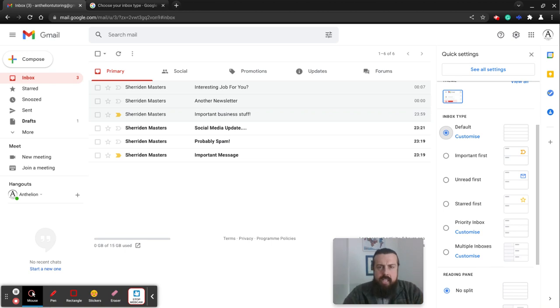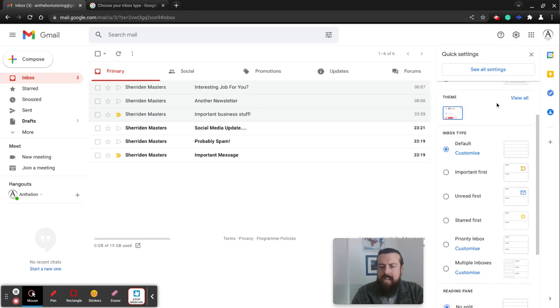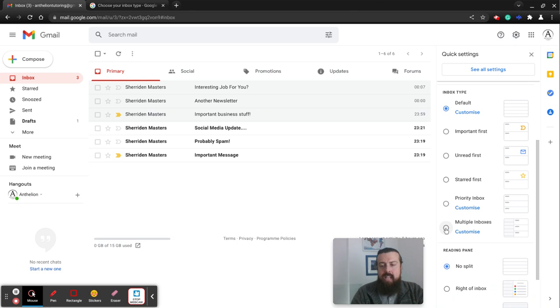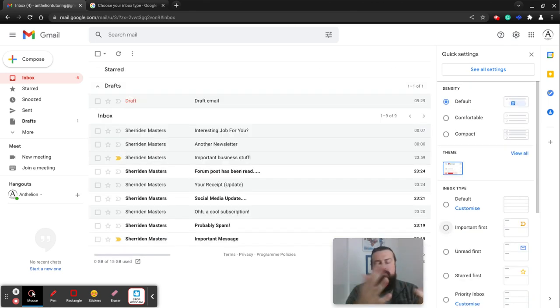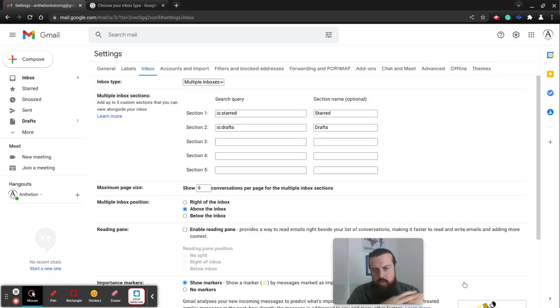So let's turn it on, and then we can see what it looks like, and then we can play with some of the options. So again, into your quick settings at the top here, and it'll open, and you scroll down to multiple inboxes. And at the moment, we'll just turn it on. What you'll see is not a huge change. The tabs are gone. So unlike the default inbox, those tabs of social and so on are gone. At the moment, we have this drafts setting at the top, and everything else is kind of popped in the inbox. So it doesn't seem that complex right now. What we can do is start to customize and add things into our multiple inboxes.